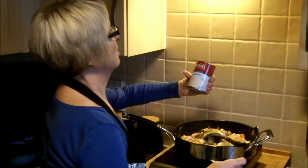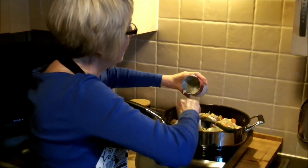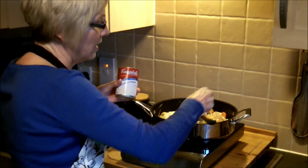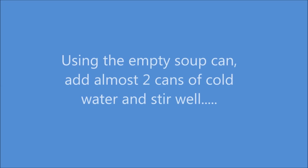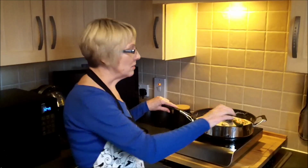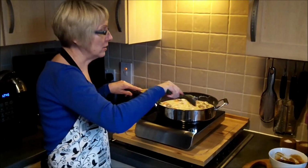Give that a bit of a stir around. And then the good old Campbell's condensed soup, cream of chicken, there we go. Stick that in. Doesn't look too amazing at the moment, this casserole, but in the end, it'll be fine. And then of course you have to add a can of water, so let's stick that in. I said a can of water, but actually I landed up putting nearly 2 cans of water in.